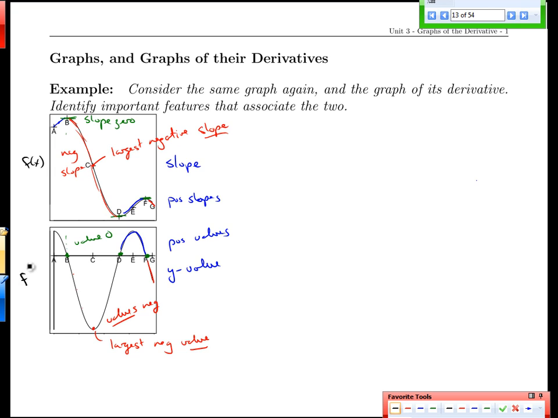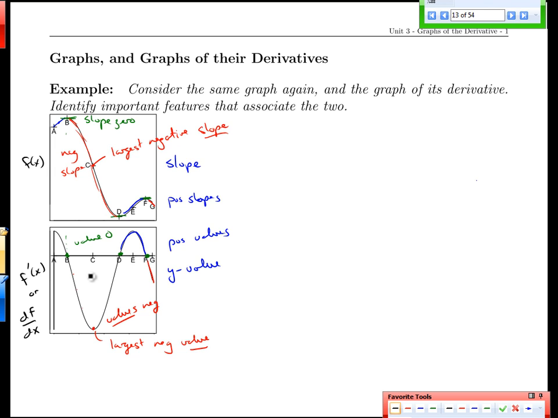Just to remind ourselves what the notation might look like here, if this graph is given by f of x, this could be called f prime of x or df dx. And this is just like giving a formula for the derivative, except it's giving it in graphical form. We would start with this graph here and then ask at each point, what is the value of the slope? And then plot the value of the slope. We take a point on this graph, find the slope of a tangent line. What is that numeric value of the slope? 1, 2, 2.7, and translate it into a y value on this graph below.